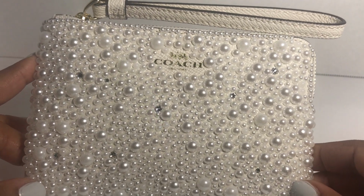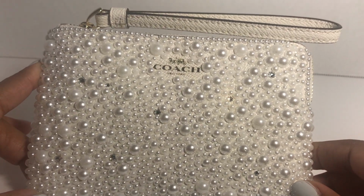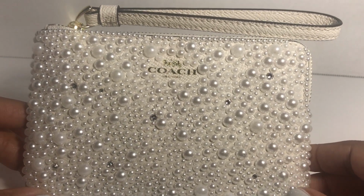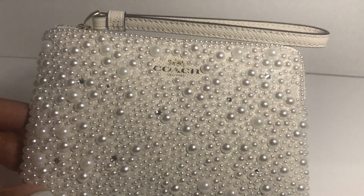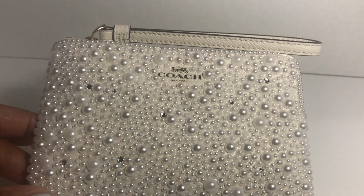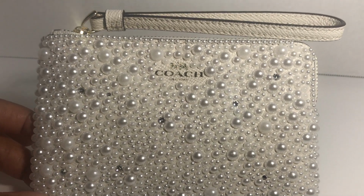So if you did want to make a DIY bridal bag for yourself and you had a number that was meaningful to you, you could add exactly that number of crystals. You could change the beading color to have it be your wedding theme, and this could have a lot of sentimental value. So it kind of has a hidden meaning and I love it. If you like how this looks and you want to add it to your wardrobe, stay tuned and I'll show you what I used to get this look.